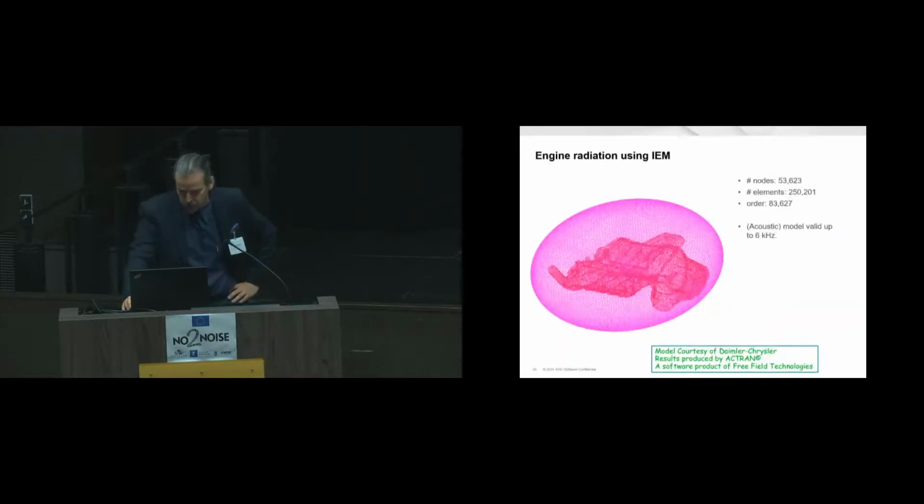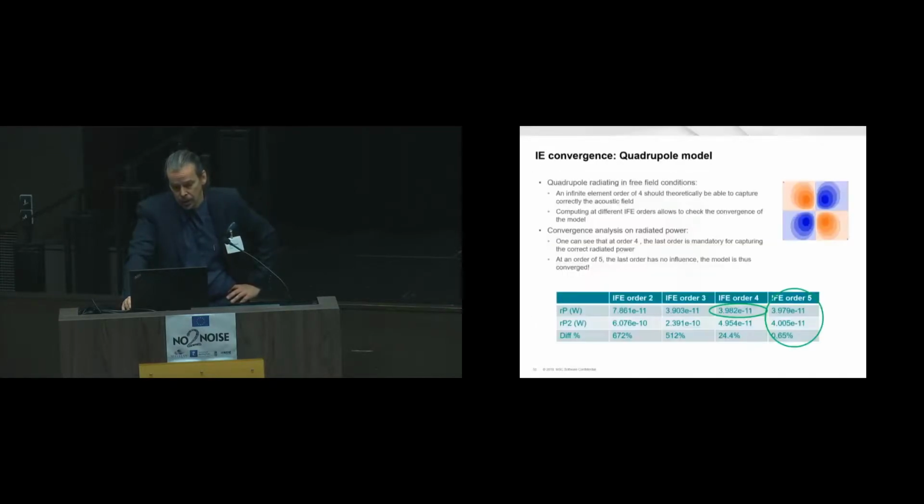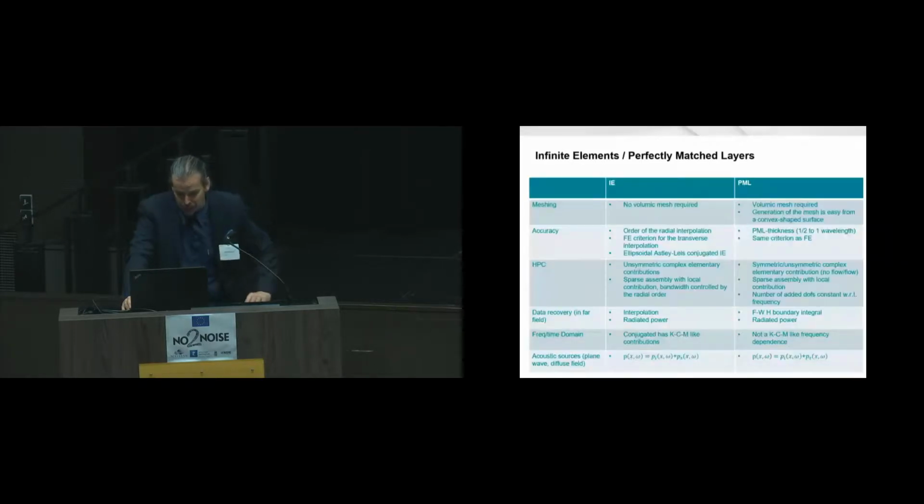Okay, this is an example. I will not go into details, but just to show the type of simulation that was done. Infinite elements are costly. I will show a comparison between infinite elements and PML, because that's the main boundary condition we use for dealing with infinite medium, so sound radiation. And the differences and common points are there.